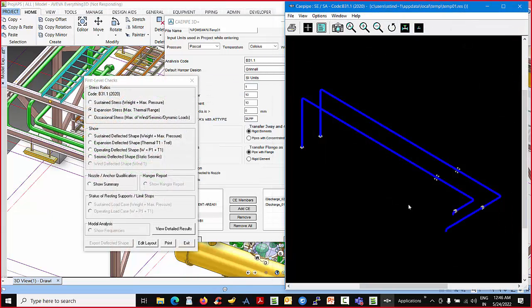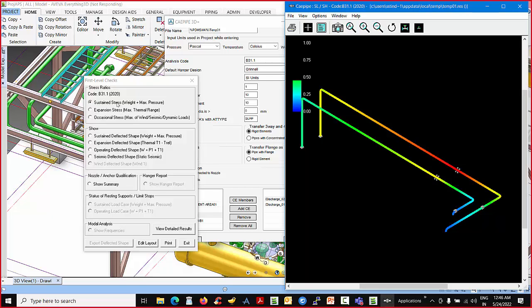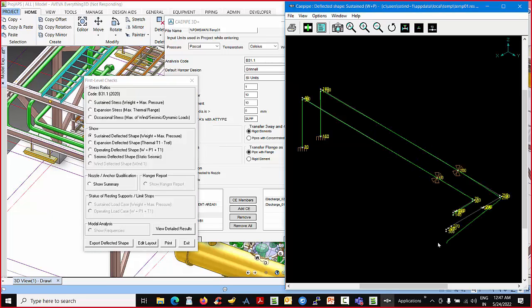Now you can see the layout is fairly flexible. That's why you don't have any problem with your expansion stress. Now let's see what is happening on the weight case. See, the moment you select weight case, now it is showing to the designer that this line is fairly good because you have two supports at least to take care of that, or at least this and that is able to handle this. Whereas this pipe has a long overhanging length, because of which you see there is a lot of red here, giving an indication to the designer that this may not be sufficient to handle the weight of this pipe. Now how do you see that? Again, go to sustained deflected shape. You can see that, see, this is deflecting quite a bit.